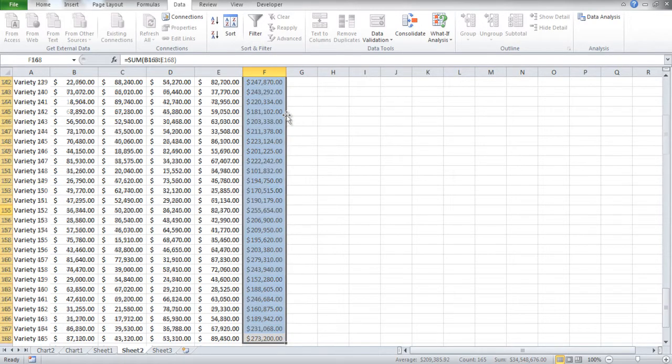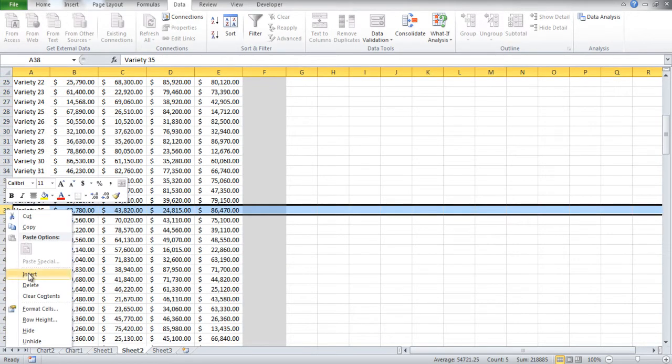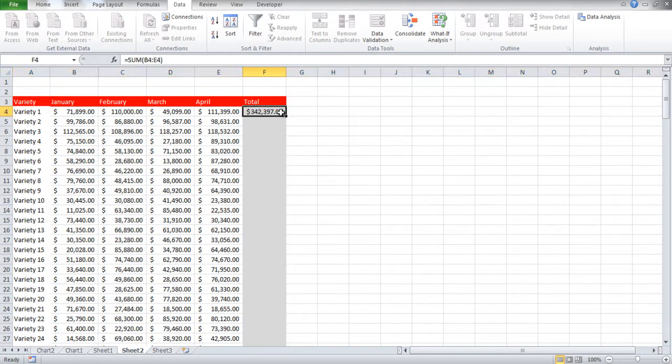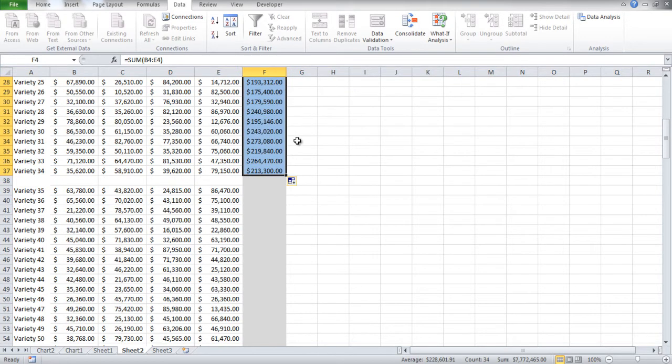all the way down. The problem with the Autofill function is that if you have an empty row in between, the function will only be copied till the empty row.